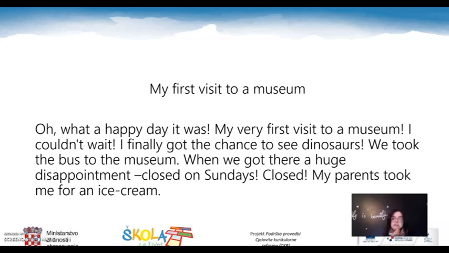It is not specific. Is there a plot? Yes, because we know what's happening. So somebody is going to a museum for the first time. Is there a time? It's Sunday. Is there a twist? Yes, in the end, because the museum was closed. So the parents took the main character for an ice cream. Now, could this be a real story?